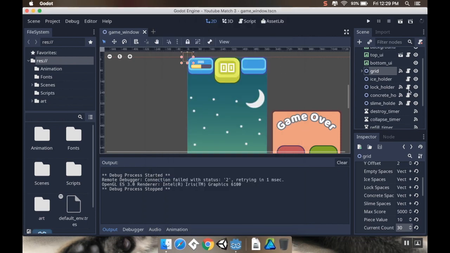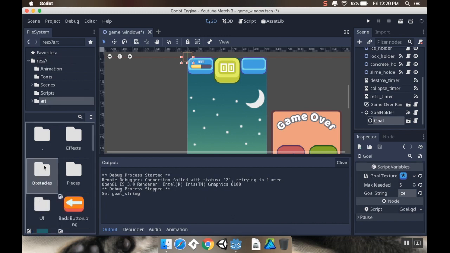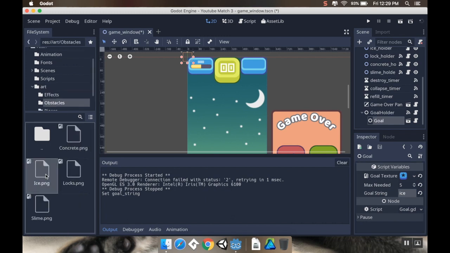So to do that, I'm going to use most of what we've already created. I'm just going to tweak a few small things. So the first thing I'm going to do is go to my goal. I'm going to set my goal string, instead of blue, to be ice, ICE, and I'm going to set my goal texture to be from the obstacles. I'm just going to grab the ice texture and pull that right in.